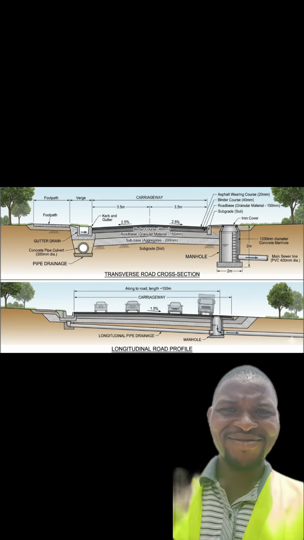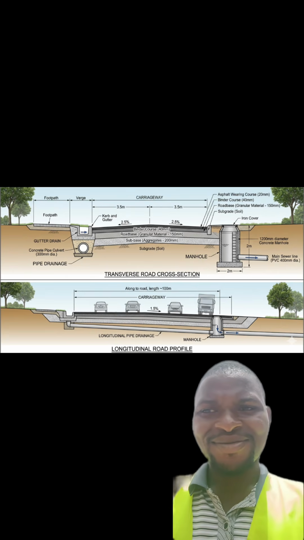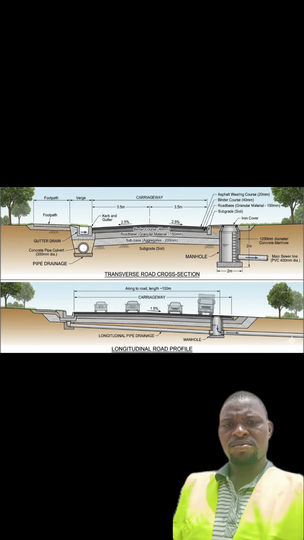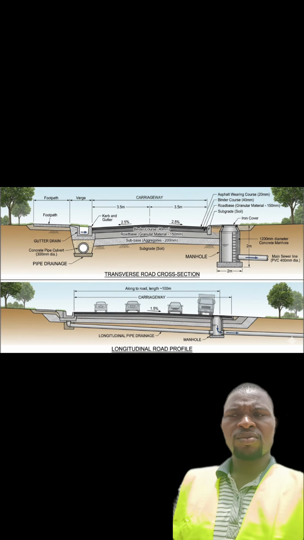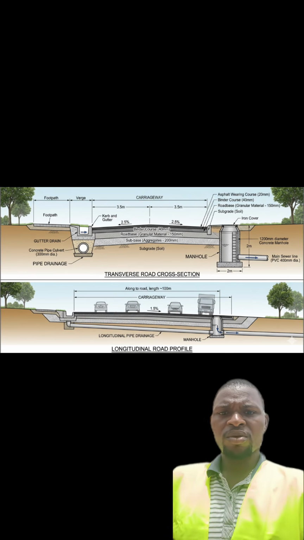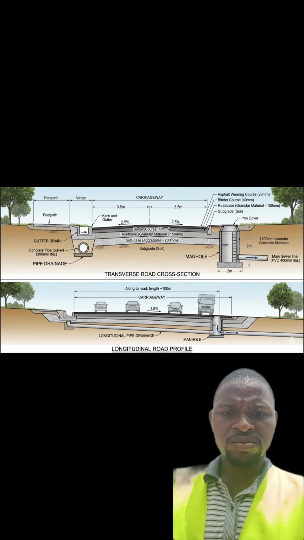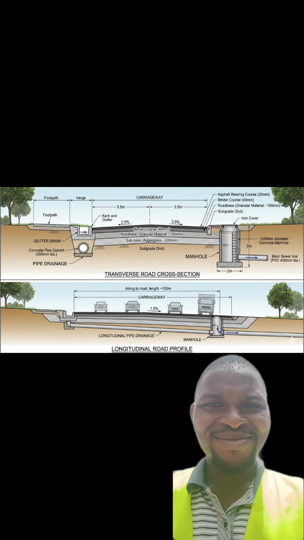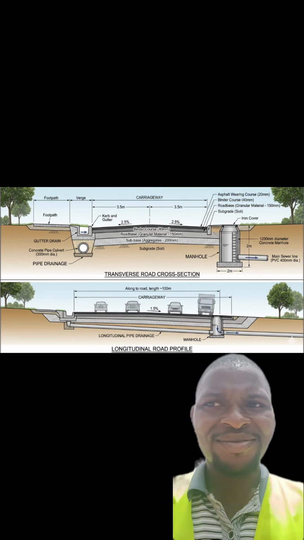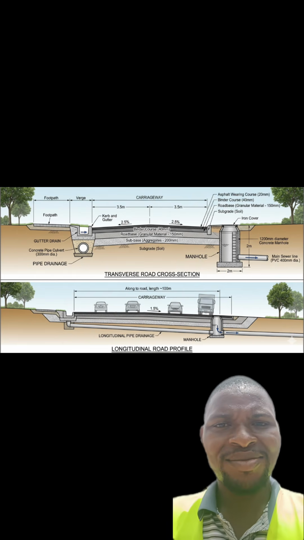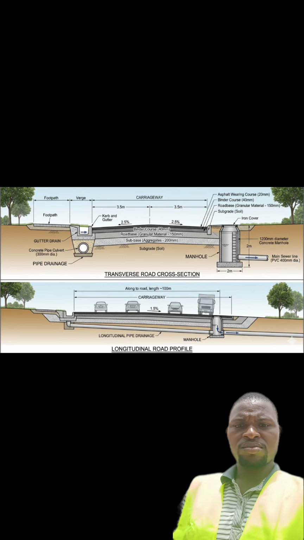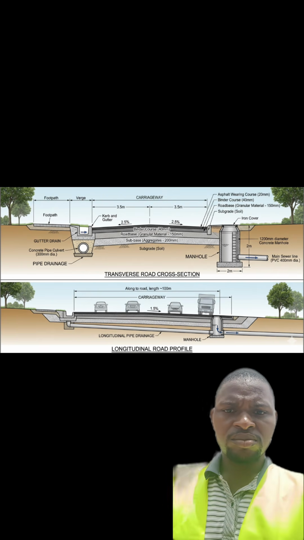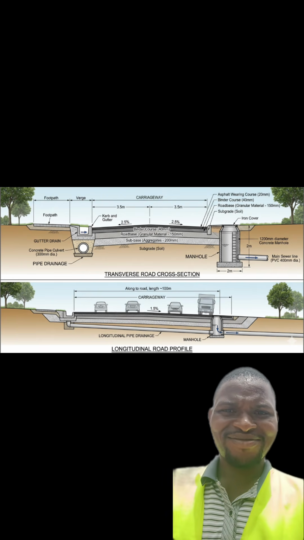We have the manhole. You can see the size of the manhole, and it is actually connected to the other side of the road. Then the pipe drainage is to move either your sewer or your earth water from the other side of the road. So yeah, you can see the road part. Then the pipe culvert itself is 300 mm in diameter.